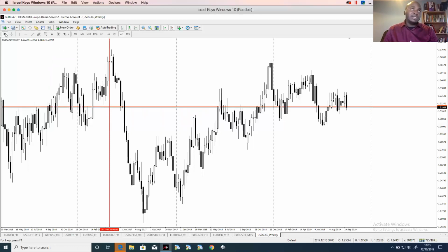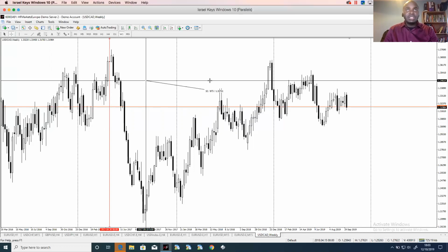And so the final thing that this shows you is the price. So if you look at this, it says that I am 51 days, because it's a weekly chart, actually 51 weeks. So I'm 51 candles from the origin. That's in time. Time is the horizontal. It also says that I am 151.7 pips away from the origin, because I'm going up and down, and it tells you what the price is.